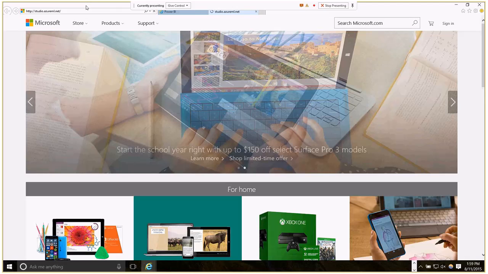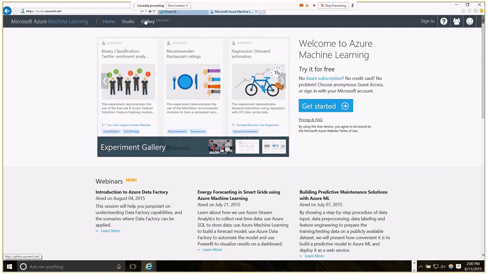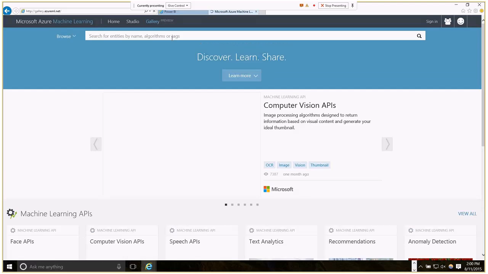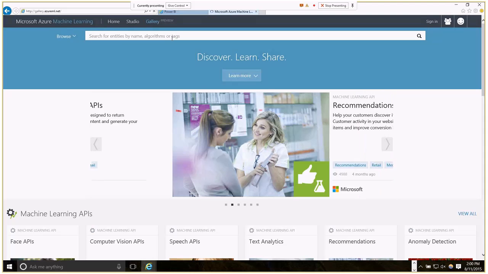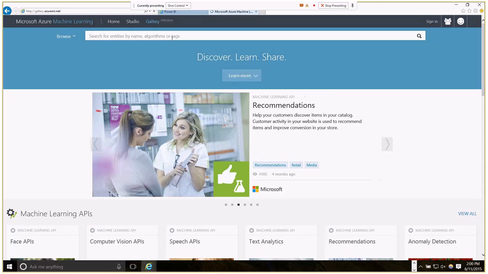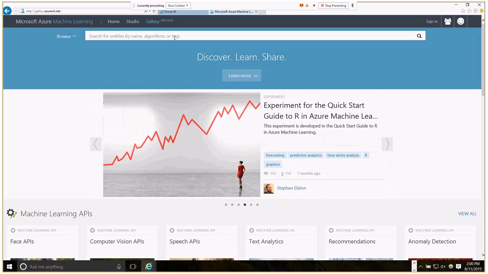Okay, a few of you, right? I can come out to the gallery. You have the ability through our machine learning to create experiments, so you can use all your favorite algorithms that you're grossly overpaying for SaaS to do, and you can do it all inside of machine learning in a really nice, easy workflow capability.